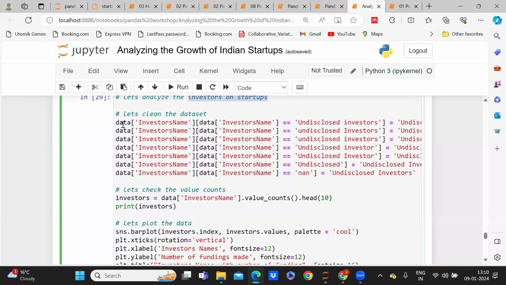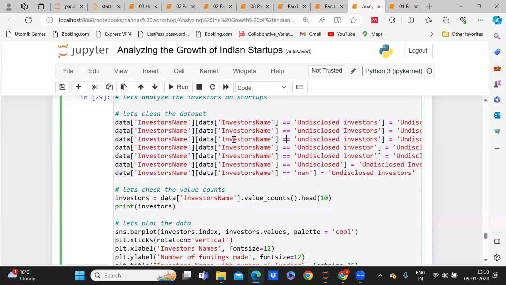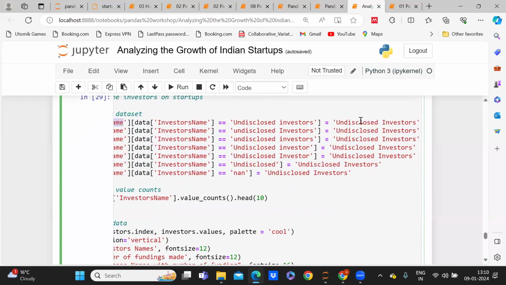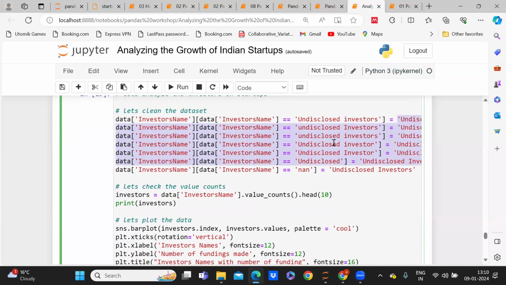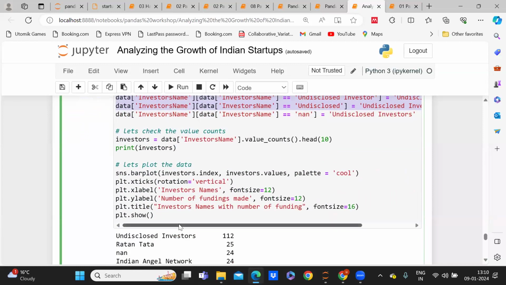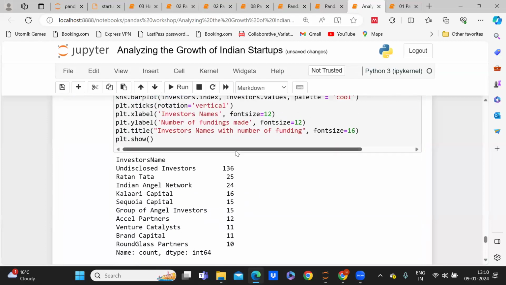See, the data cleaning part is also done in the query section, if you have not done it previously. So we are checking one column here, investor name. We are checking if there is an undisclosed investor, and completing that with missing values, or converting that into empty. After converting that, we are going to count the number of values under the unique head, and after that, we will check who is funding these.